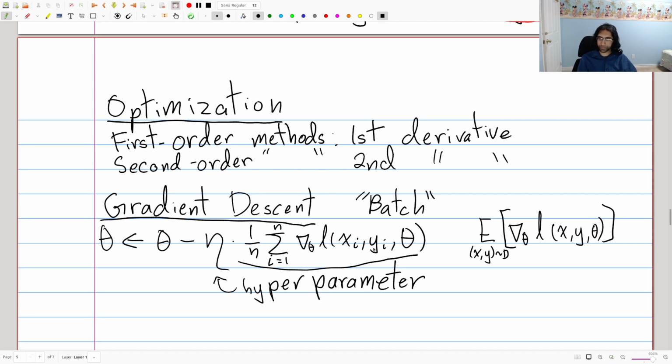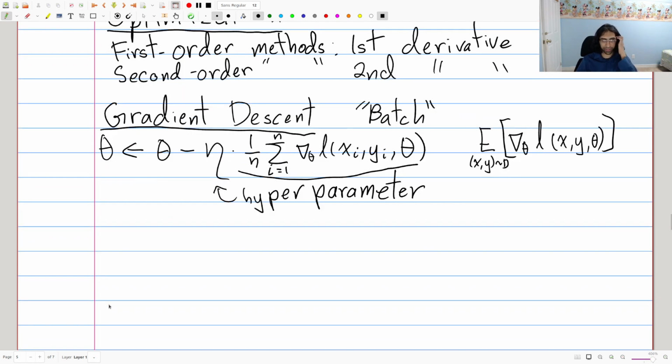Now, this is great because it'll get us a very good estimate of it. But maybe this is more accurate than we need, in the sense that because we're just taking a tiny little step, maybe it's okay if our estimate of this true gradient is not exactly a perfect estimate. Maybe we can afford to do with a little bit of noise. It'll be less accurate in terms of how close this is to this quantity right here, but this decreased accuracy comes with the benefit that it is much faster to train.